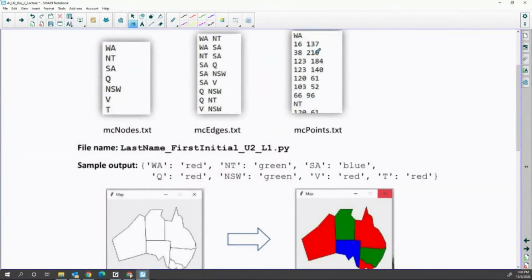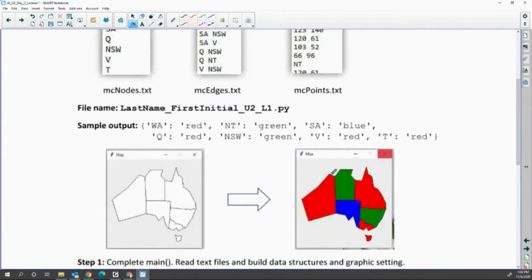So it is using 1, 2, 3, 4, 5, 6, 7 points to draw this polygon. So 1, 2, 3, 4, 5. There's another, 6. Oh, this one is a 6. Maybe there's one more point, 7. So the region has 7 points to make the polygon. So you can see that those points are given, so you can just work on that.